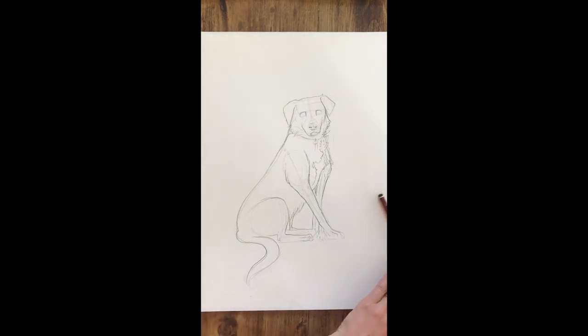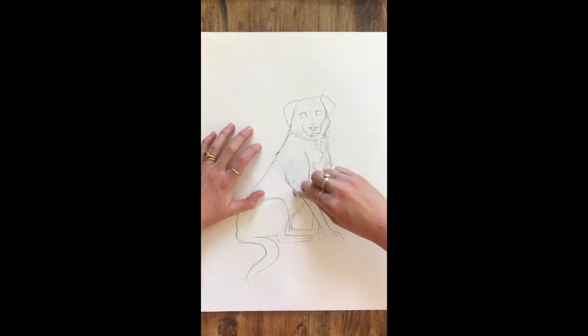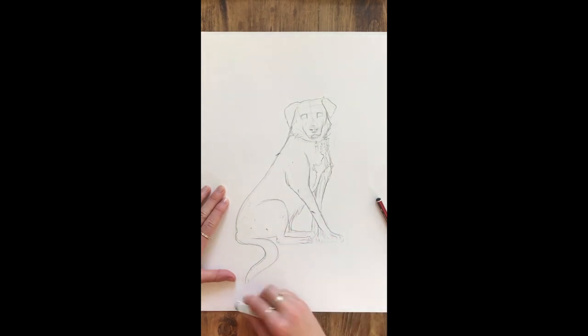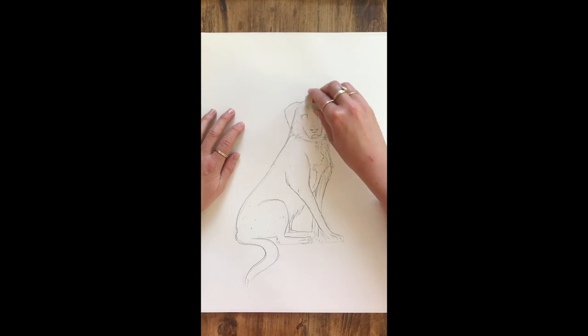Now, if you're happy with all your outlines, you can start to take out some of those lines and shapes that we used at the very beginning to figure out where everything was. And that means you've got a nice clear canvas to begin your tonal work.